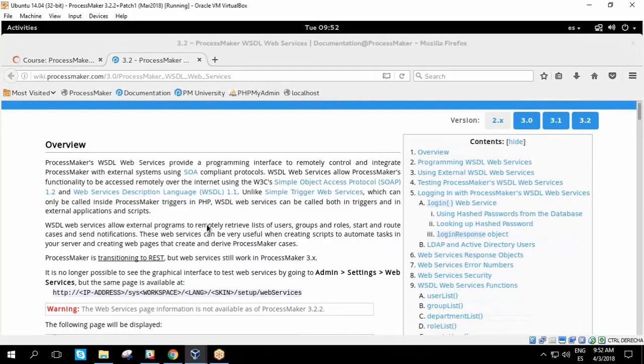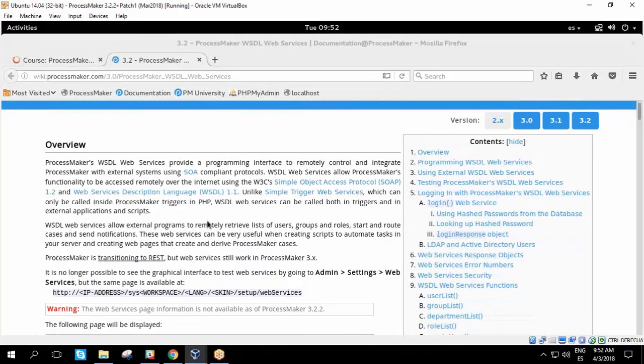WSDL stands for Web Services Description Language, which is an extension of XML used to define the services a provider will offer to their clients. They also define what parameters are needed to consume a web service and what data is retrieved from that web service.